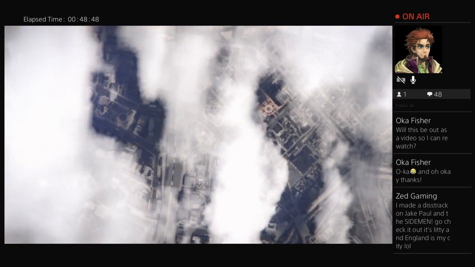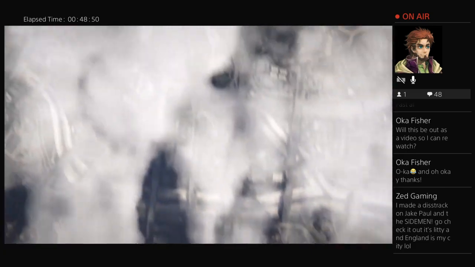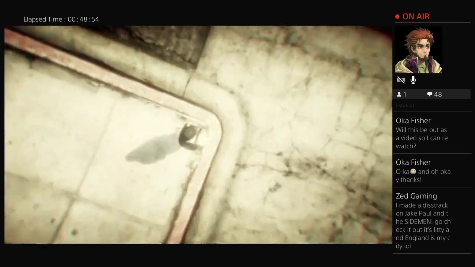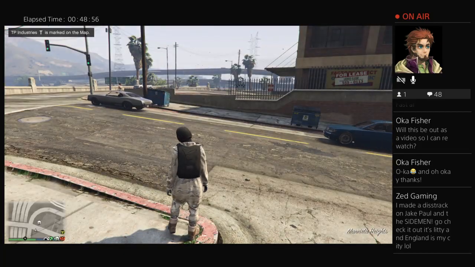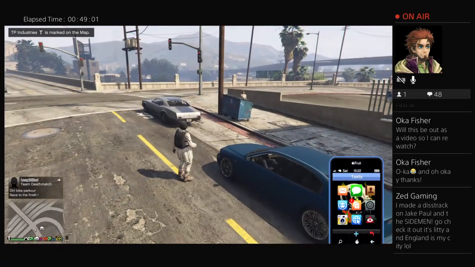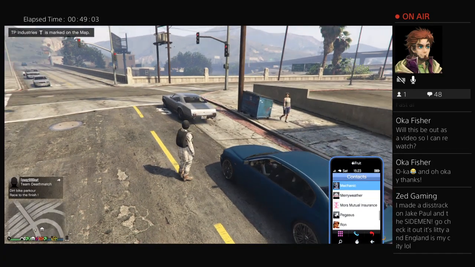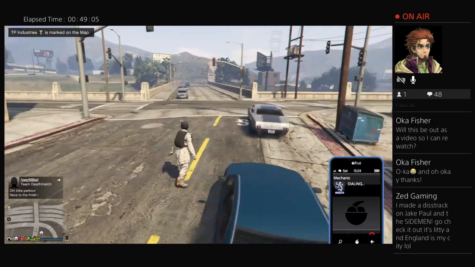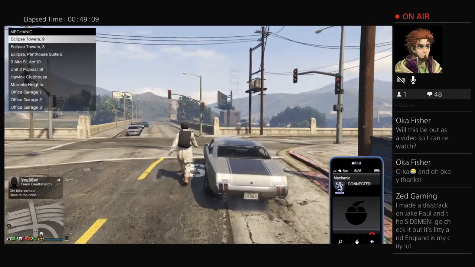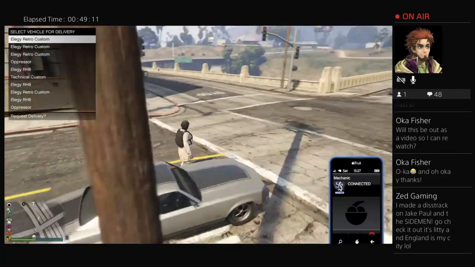So I hope you guys basically could follow me in the stream. So when you spawn back in, just go ahead and pull up your phone, the mechanic, and go through to your garage. Go to your top garage.